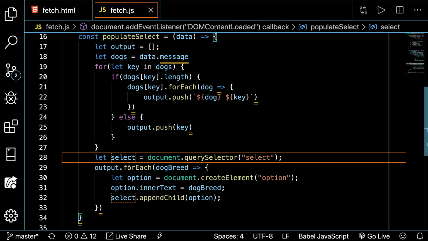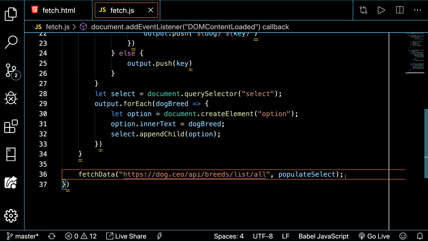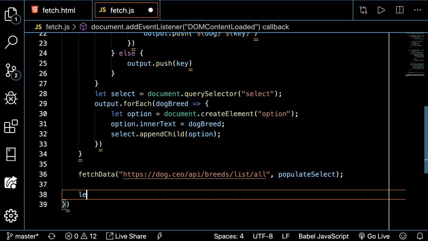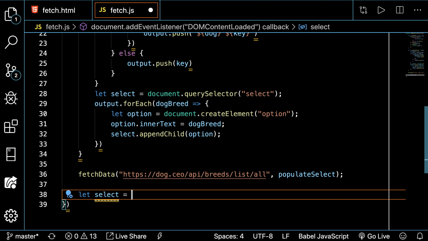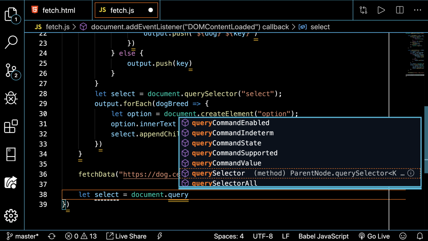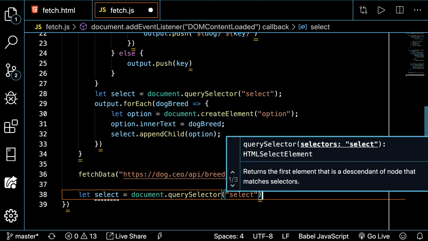Bless you. Okay. So let's go ahead and add an event listener to our select bar. All right, so let's go grab our select. So we'll grab it again. Document dot querySelector select.